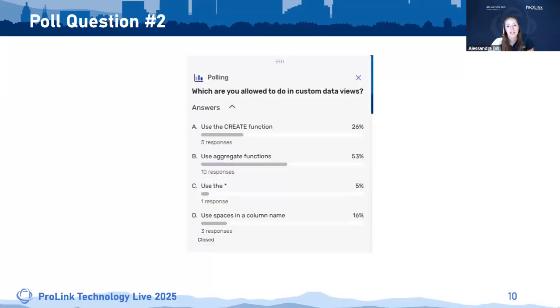So that is creating data, and we don't want to do that every single time we're loading this data view to see it. Similarly, the star function just gives us way too much data, and the spaces we can't see in a column name. Originally, I know that's a bit confusing because when you go in, you can see them, but those can't be in your SQL column names. But that was a great job.